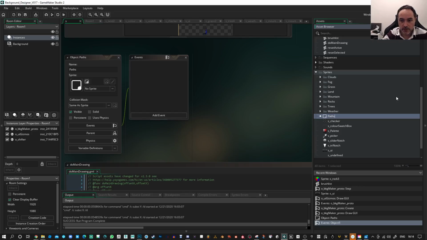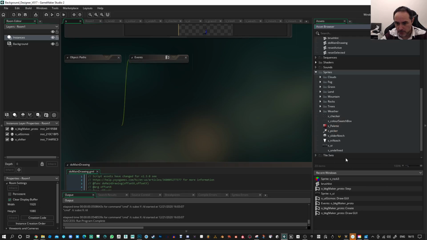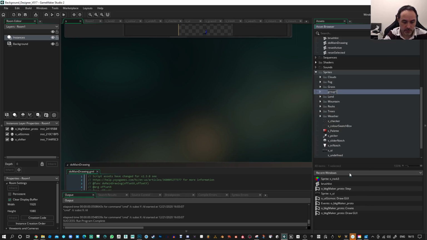So paths. I'll call this path. Wait a minute, that is an object. Delete that object. What I want is a group. Create group, paths.